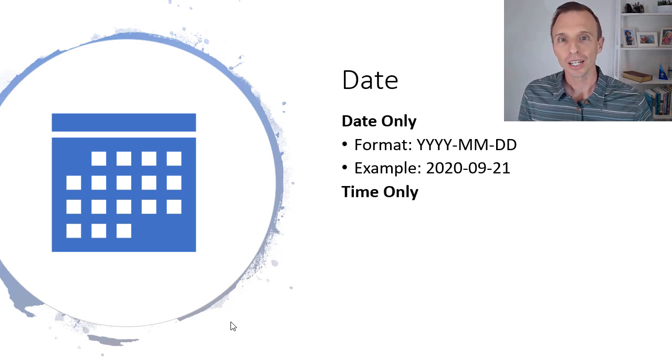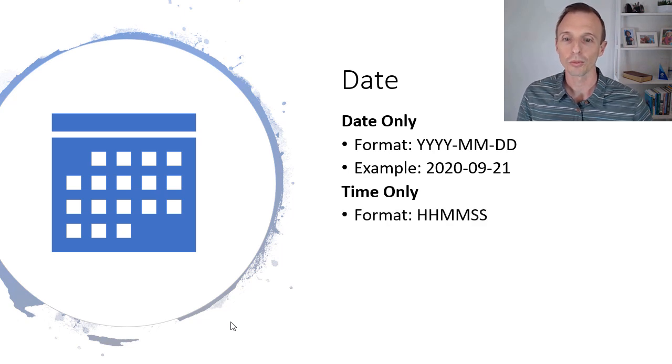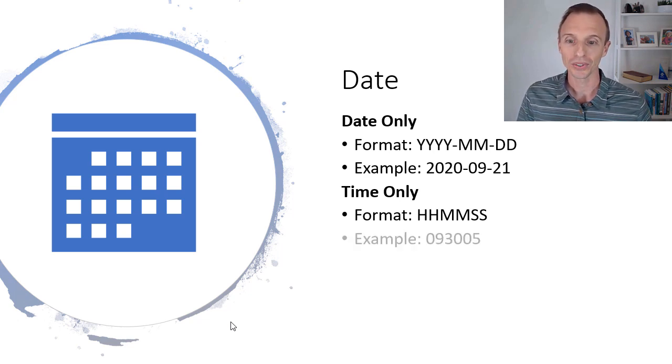If we're doing the time, it's similar. You can do a format of hours, minutes, and seconds, or just hours and minutes. This is great if you're exporting files throughout the day and you want to order them in the time that they were exported. And again, here's an example where we use 2 digits for each of those time periods: hours, minutes, and seconds.